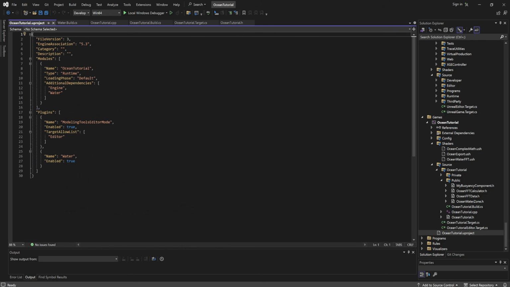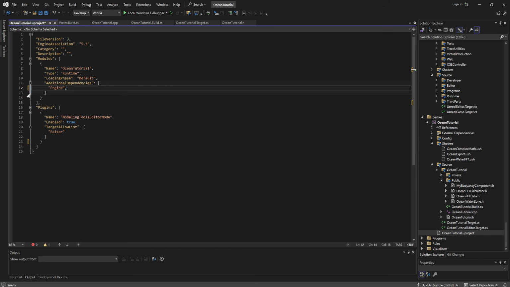Set this water plugin to false, or you can delete this water plugin and delete this water, because our custom water will have the same file name as this water plugin, so it will conflict with each other and create an error that we can't open the project.